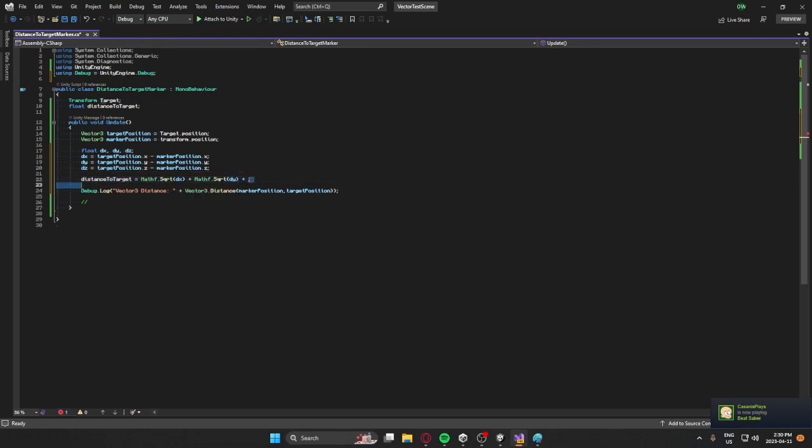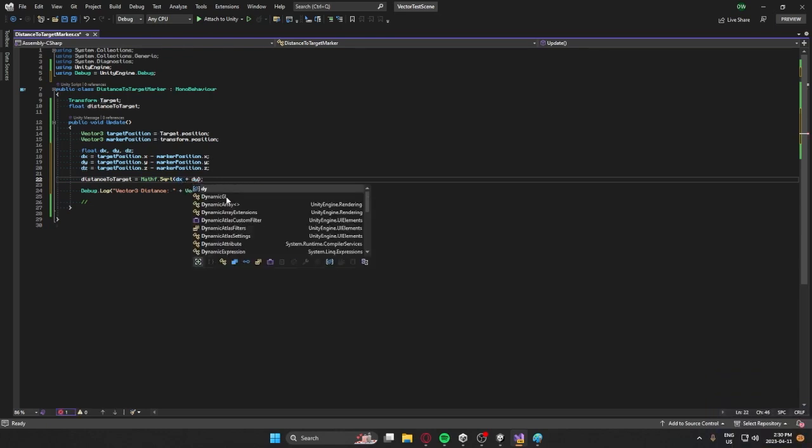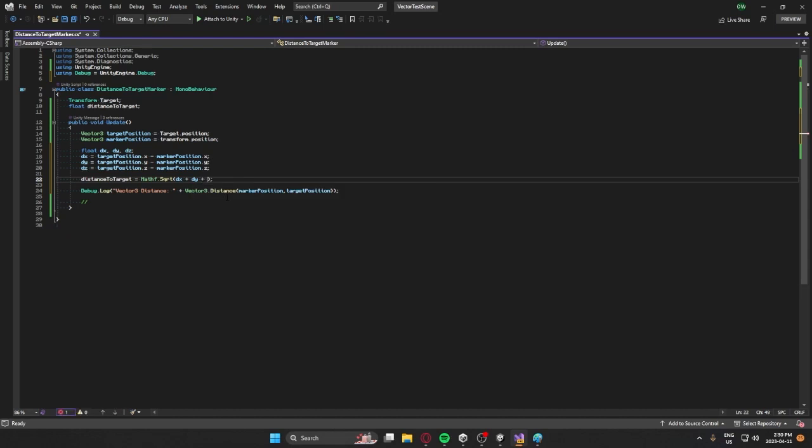We just add all these up together here. Oh wait, we can just go like that, dx plus dy plus dz, and we can see if this calculates to the same, or if I have made a slight error, we will find out. All right, so distance to target, there we go.